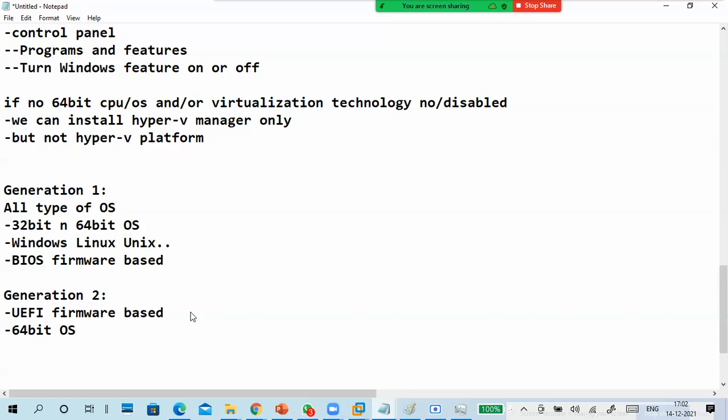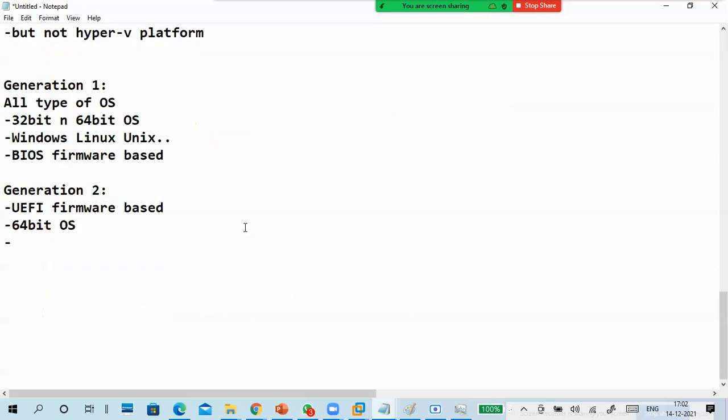Earlier in 2016 and 2012 they mentioned Windows systems only, but I am telling directly, in Windows, a 64-bit UEFI based operating system. So Windows 7 also won't work here. Windows 8 compulsory, Windows 8, 8.1, Windows 10.